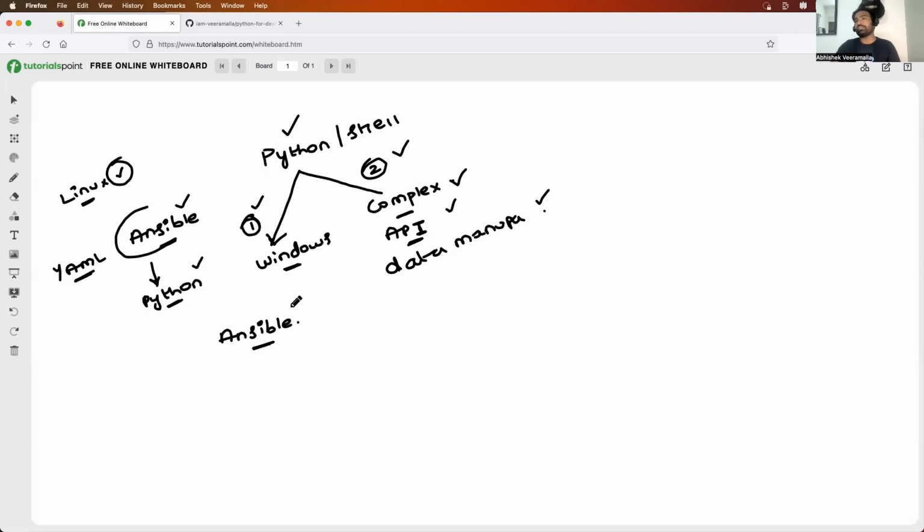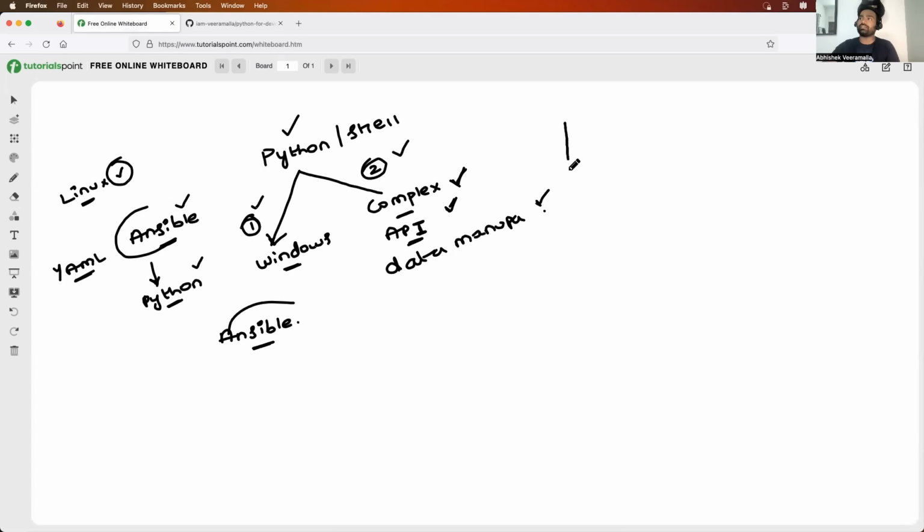Instead of Python, you can also use Ansible. But the main reason here is that when you want to write some complex programs from the scripting point of view, or when you want to interact with APIs, or when you want to perform data manipulation, in such cases, you will use Python.